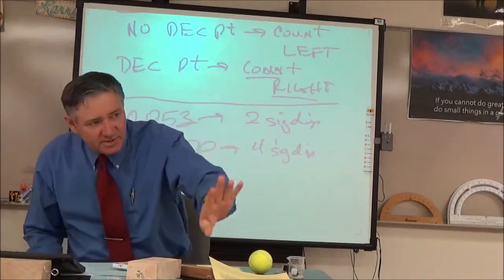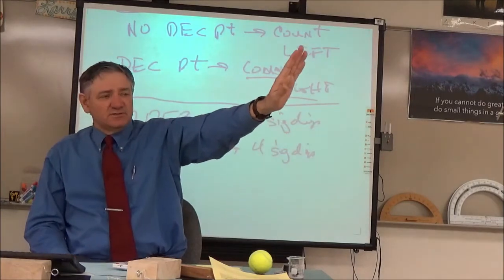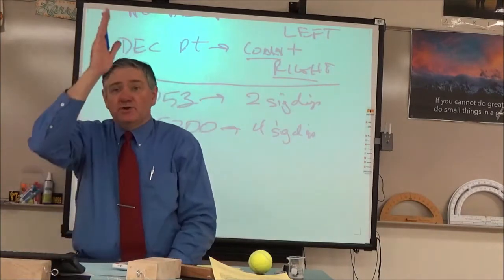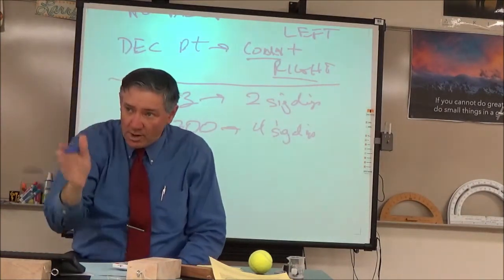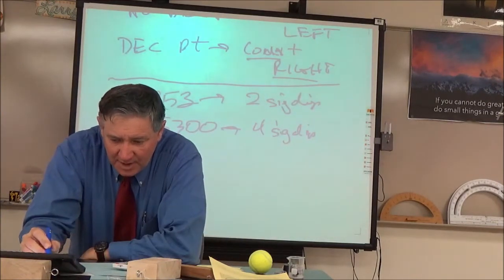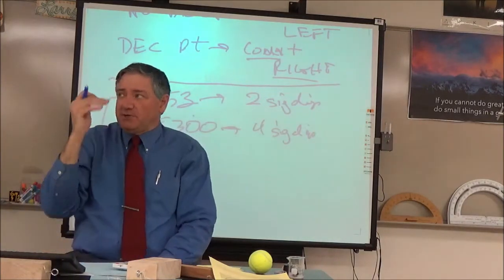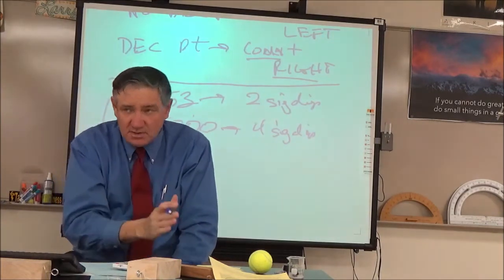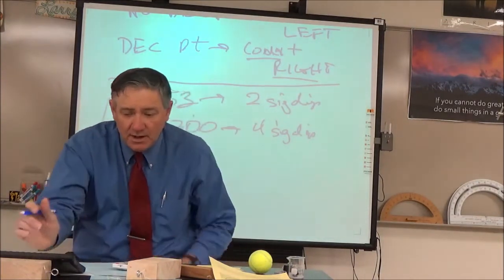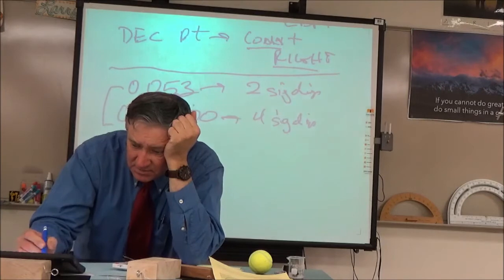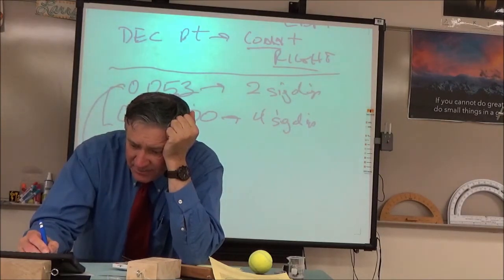Now, let's review scientific notation. I know at some point in your esteemed science careers, you all have been taught scientific notation. So, scientific notation, remember, you move the decimal place so that you have 1 place value to the left. So, if I were to put these numbers in scientific notation, the beauty of scientific notation is that all the numbers that you show are just the ones that are significant. Okay? So like in this case, I'm going to take this decimal place and I'm going to move that 2 places to the right. So this would be 5.3 times 10 to the minus second.